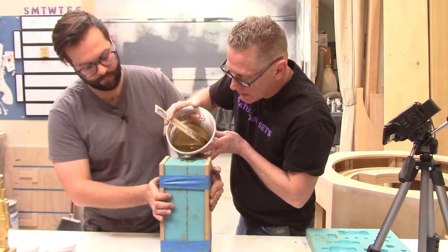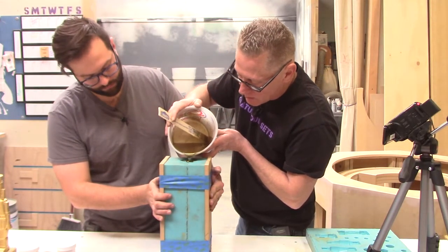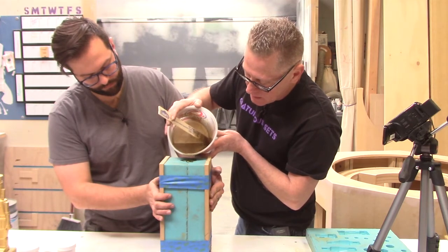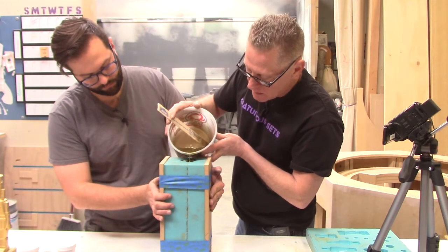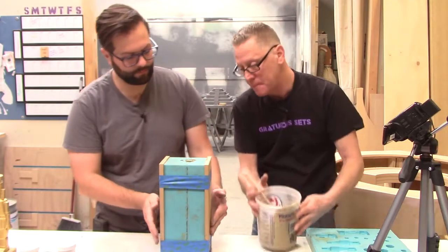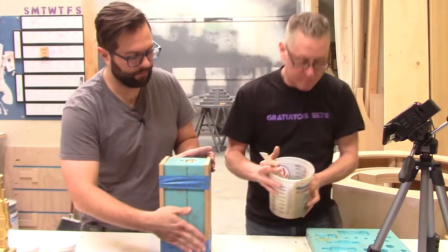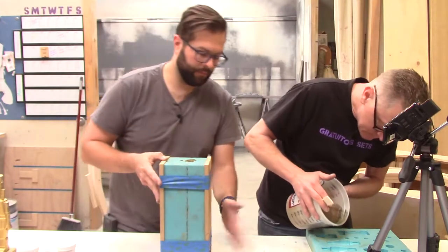So what we are doing here is trying to migrate all the bubbles away from those capture points. And at this point we should be okay, but excess goes into the scrap mold.